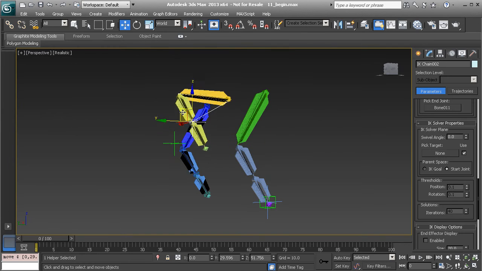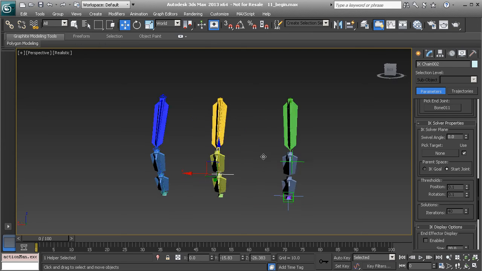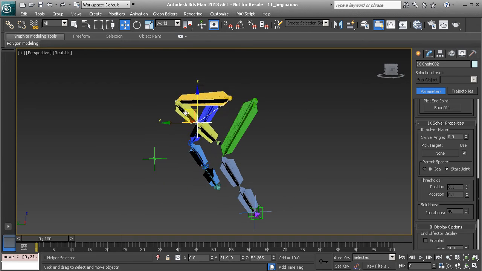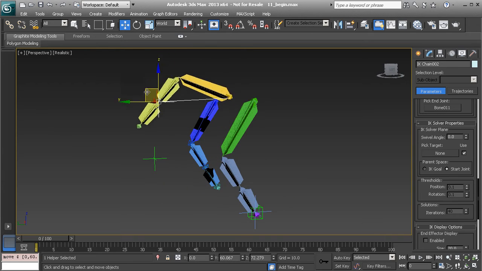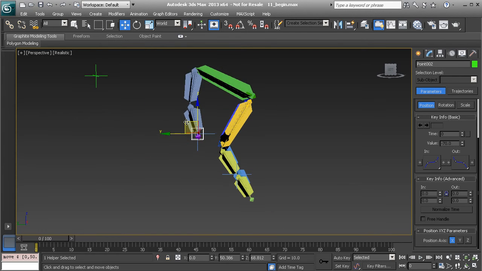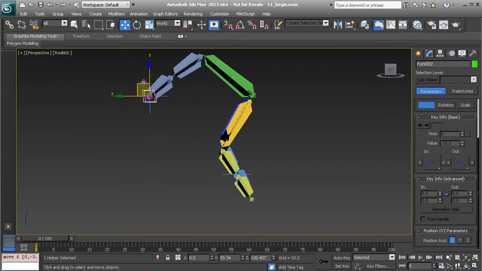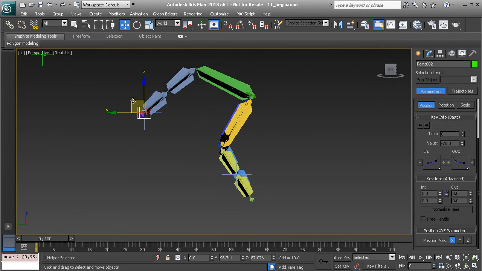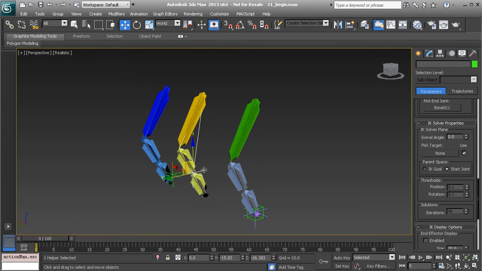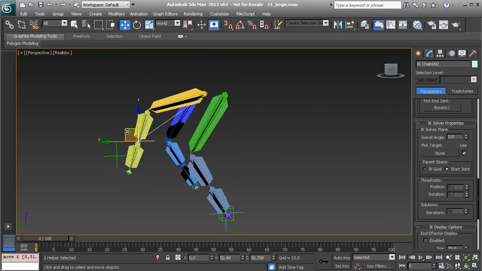So we could use this for our arms and elbows, and it has the same features the history independent solver has, only, again, we connect to two bones with this one as opposed to the history independent solver that can be used for multiple bones. That's why this one would be great for animating insect legs, whereas the IK limb solver would be great to use for arms and legs.